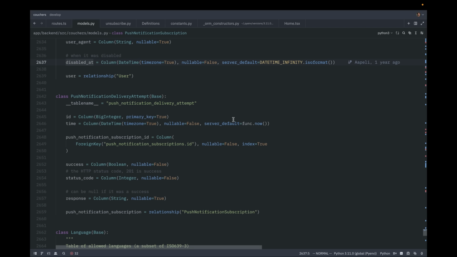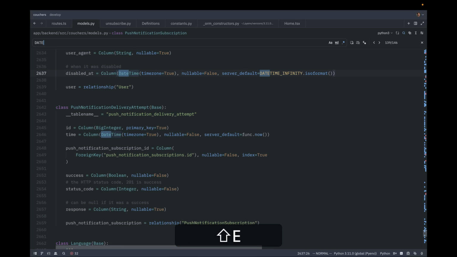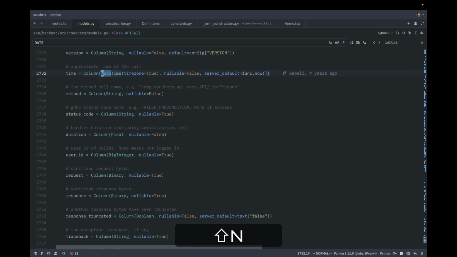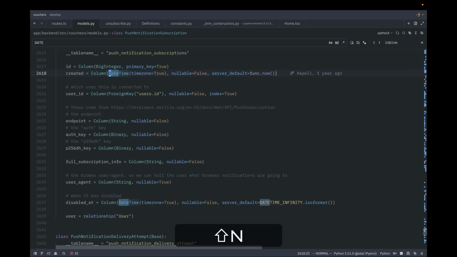So let me first quickly demonstrate the local search, which is just a slash as you'd expect in Vim key bindings. And if I look up date within here, I can press N to go to the next entries and capital N to go backwards. But we don't want that, so I'm going to escape out of that. And now I'm going to go into the global find or find and replace view with G slash. I can also escape out.